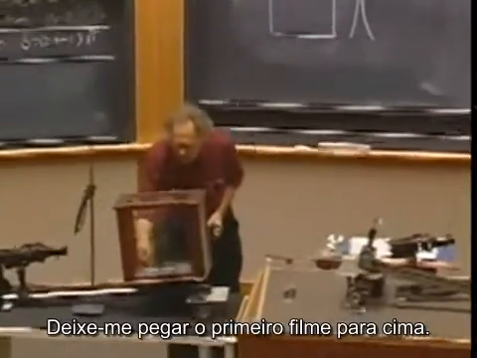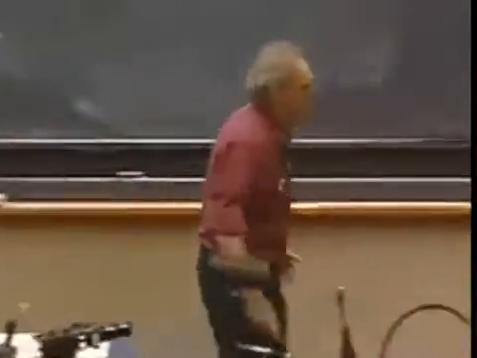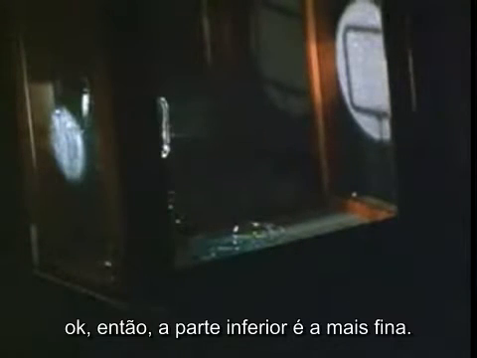Let me first get the film up. Oh, actually, let's not get the film up. Let's just get the light up. Let's turn it off. Here, it has to be completely dark. Didn't we agree it has to be completely dark here? So I'm going to dip it in here. Okay, so the bottom is the thinnest. And you see the colors. You see them? And you see that the thickness changes over the film. And that's why there are areas where the red dominates, and then other areas where the red dominates again. And so the bottom gets thinner and thinner and thinner.